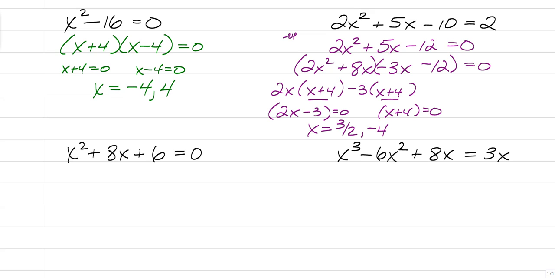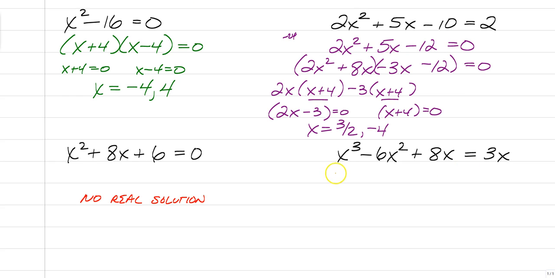The next example, what you're trying to do is figure out two numbers that will multiply to 6 and add to 8. So I can think of 6 times 1, 2 times 3, and I can't think of anything. So right now, we're going to say that this one has no real solution. Remember when we were talking about factoring, if it couldn't be factored, we would just call it prime. Well, if you're solving and you can't factor it, we just say there's no real solution. Someday down the road, we will be able to solve that, but it's going to require imaginary numbers and some other fun stuff like that.